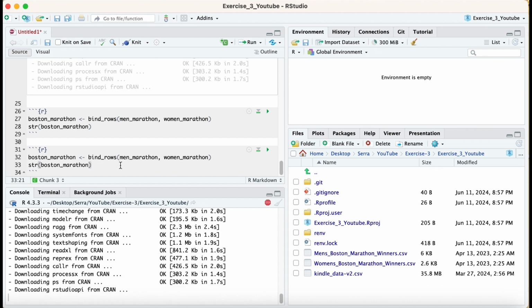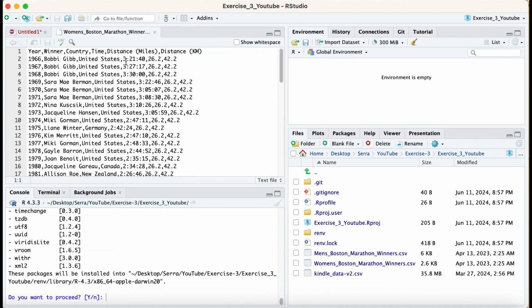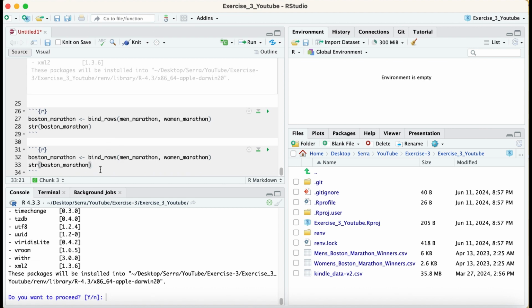Next we'll convert the time format to a numeric format that can be easily analyzed. For that, it's better if I show you the data set from here. We have this time column just before the distance miles and distance kilometers. For that time, we'll extract the hours, minutes, and seconds and convert them to a single numeric value representing the total minutes. Let's quickly do that.